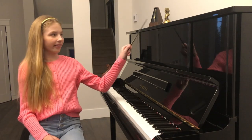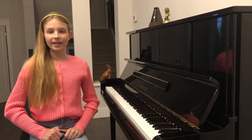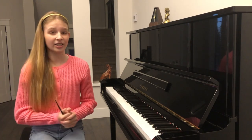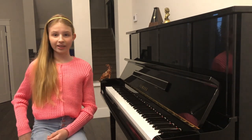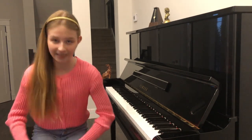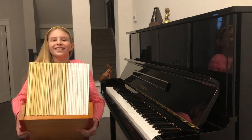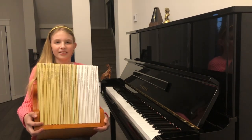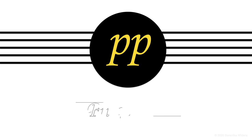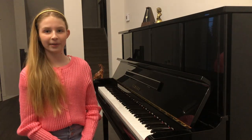This guy that's sitting on the piano here is Frédéric Chopin. He knew quite a bit about the touch. Some people even called him the poet of the piano. Look how many pieces he composed over his lifetime. Okay, that's heavy. Just give me a second. Now, let's get back to the topic.